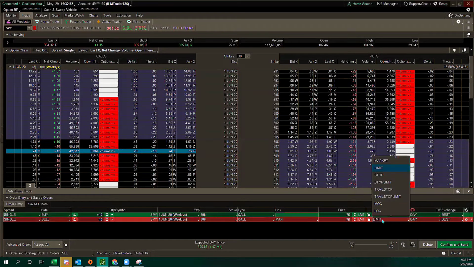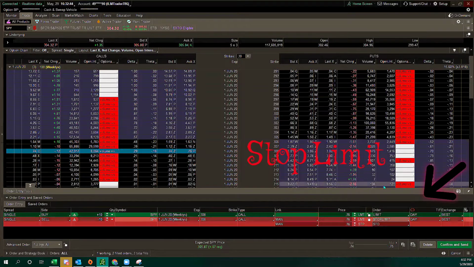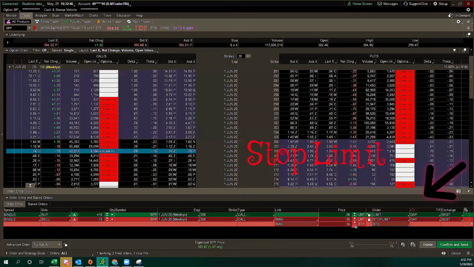And then you come here and you say stop limit, and you put your limit here. Let's say if it's 76 cents, you want to go down to, let's say, 65, right? And that should be a stop limit. You don't want to lose more than 11 cents or 10 cents on each contract. Does it make sense? I'll stop here, and then I'll go back and repeat it if I need to. But question. Yes, it does make sense.